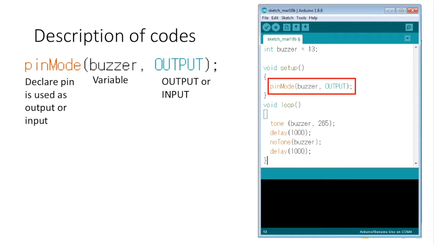So in this case, for the buzzer, we connect it to pin 13, correct? Any digital pin from pin 2 to pin 13 can be an input or an output pin. So we need to tell the computer whether we are using this pin as an input or an output pin. In this case, we are using the pin for the buzzer as an output, so you just write output there. In future, for instance if we are using a switch or something that is an input, then you will need to type in input.